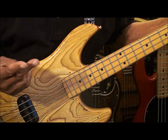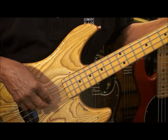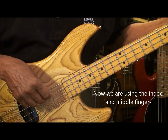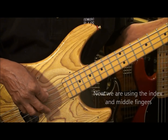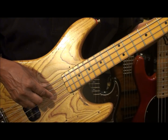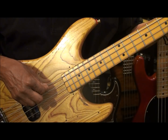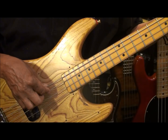we want to use the index and middle finger, just like this. And what we're going to do is just play the fingers like that. The same way we played the three, except we're now using just two. So we've got like that. One finger did that. See?